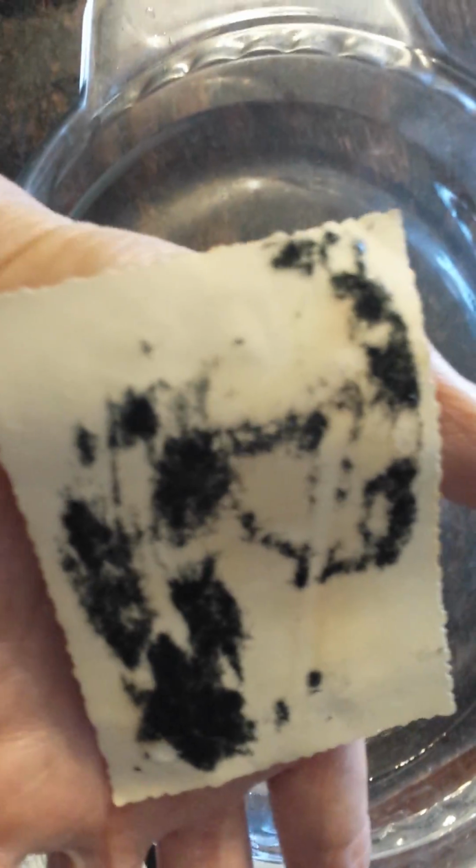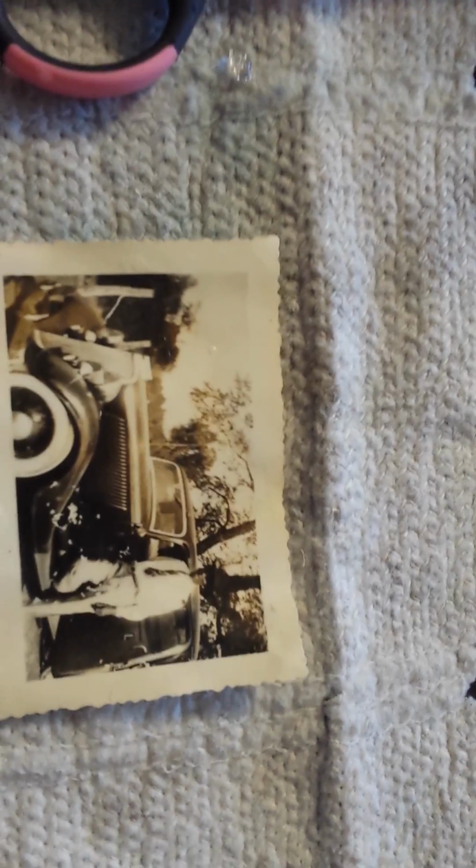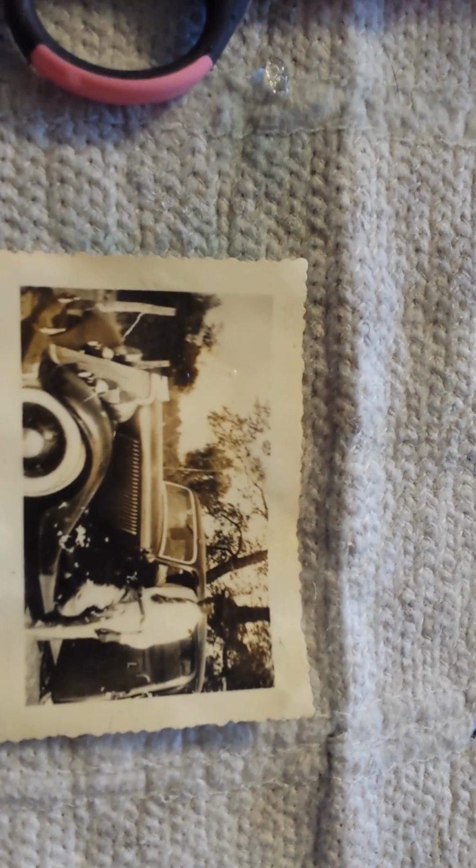If it doesn't come off in a couple of minutes, then the water's not hot enough. And as you can see, I have my hands in it. And as you can see, the picture is still intact. You set it on the cloth and let it dry. And go to your next photograph.